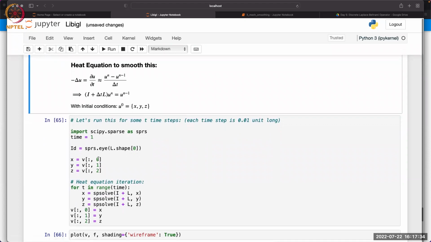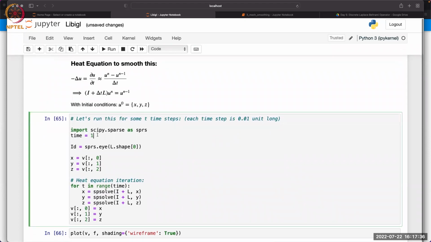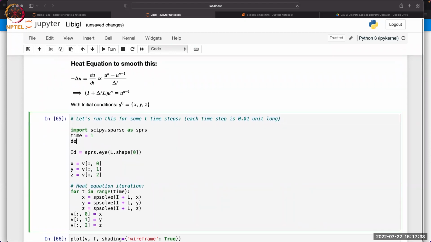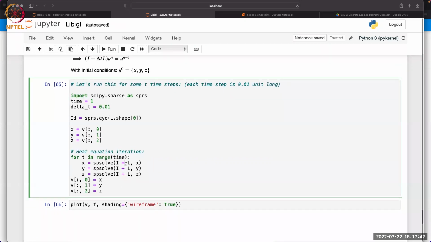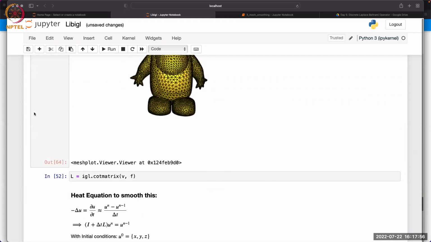So this is fine. I'm going to have to set total time to 1, delta t to, let's say, 0.01, and I'm going to have to throw that in here. Okay, and let's try again now.